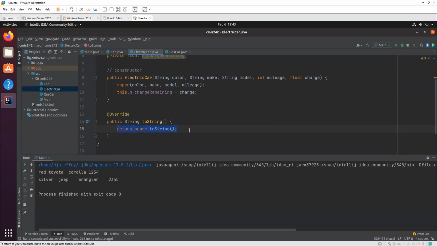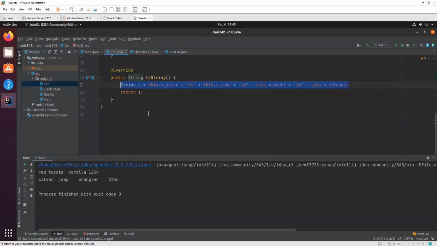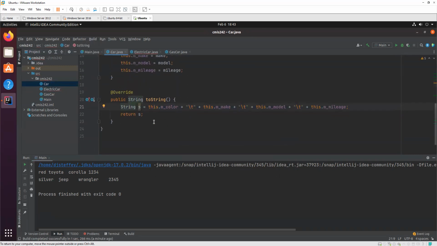You can see something I'm doing wrong here. It's okay. We want this color, make, model, and mileage, but car is already doing that work for us. The car toString already gets us the color, make, model, and mileage.